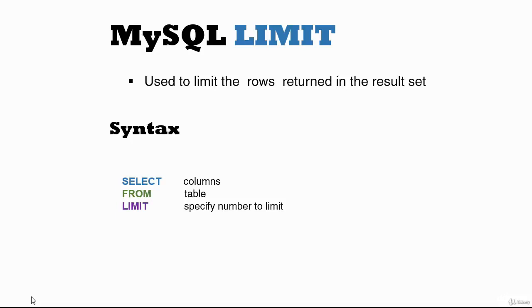from, indicating where the table is coming from. The limit is usually at the end of the select query. What the limit statement does is it limits the number of rows that are returned. So you can specify the number of rows you want, which is usually a numerical value. The values can be 0 or positive integers. So anything from 0 and above, you can specify.